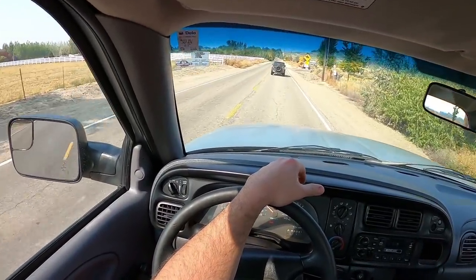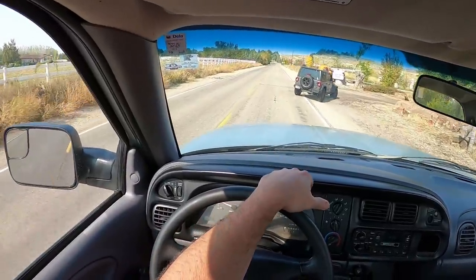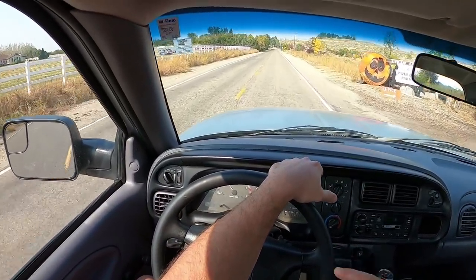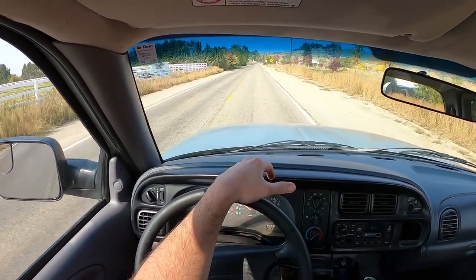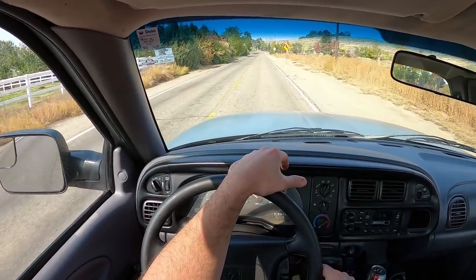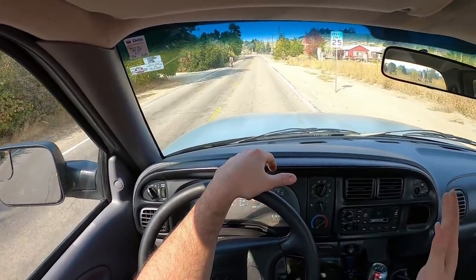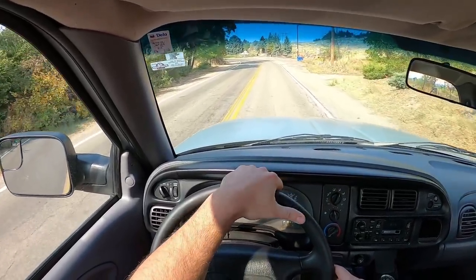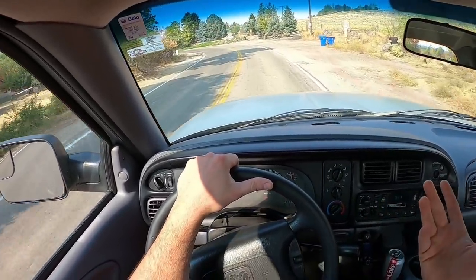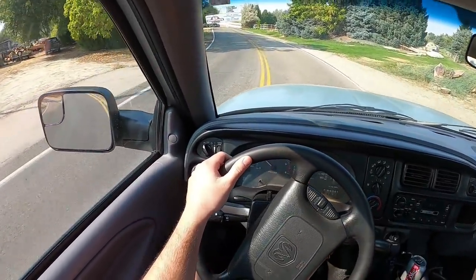So she ended up parking it at an apartment complex that she actually doesn't even live in anymore, where it sat for 8 months broken down. Basically, the truck could run and drive. However, it would overheat after about 30 seconds and it would start steaming, and it was just a whole show. And so she didn't want to deal with it. She parked it. She ended up getting a new vehicle, and she had talked about giving the truck to me and my wife to see if we could fix it up or take it to the junkyard. So it was kind of two of those options.